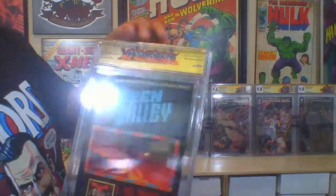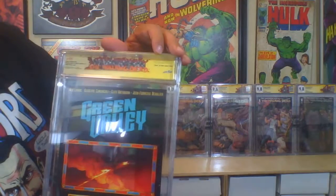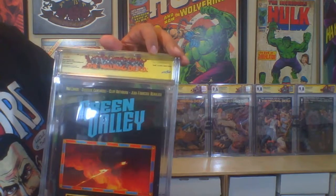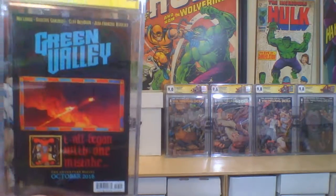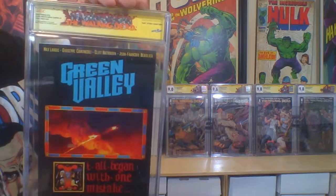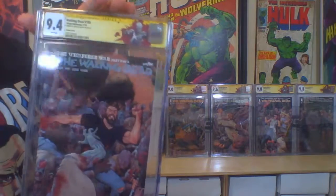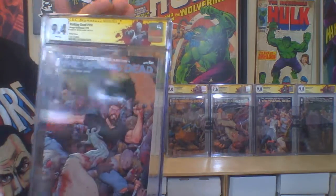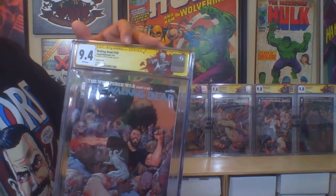On the back here, again, is that same information, and this one does have a special note. This one is actually the death of Father Gabriel Stokes. So hopefully not too big of a spoiler if you guys haven't read this yet. It's noted in the back because I got the special Walking Dead label.